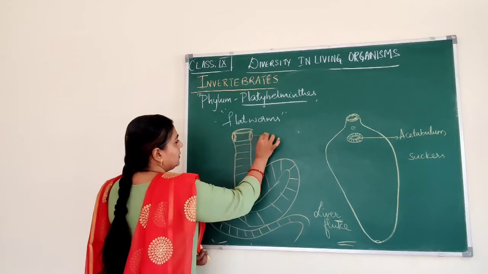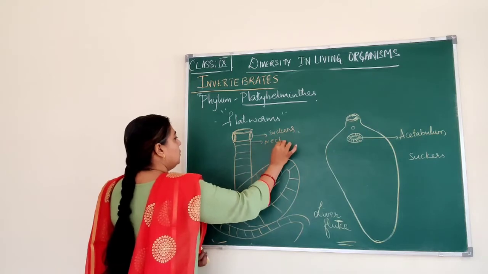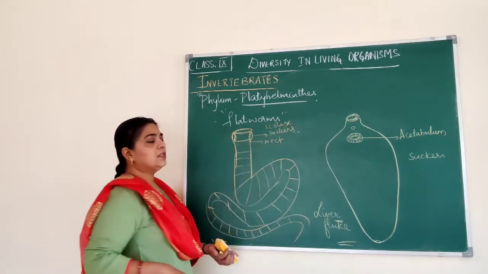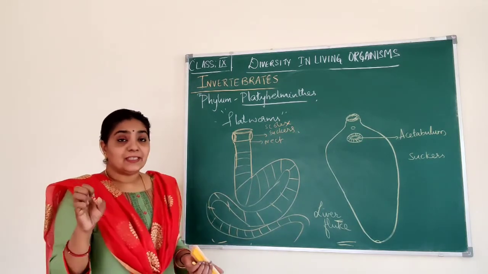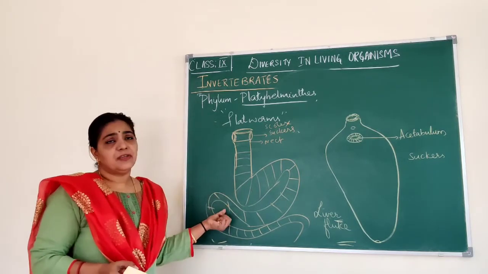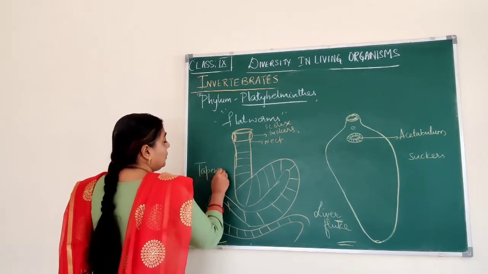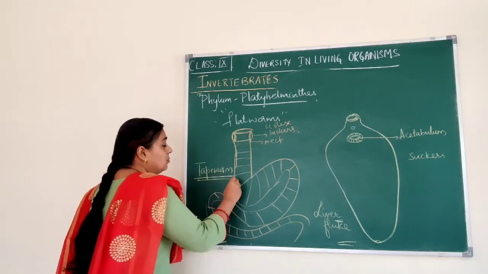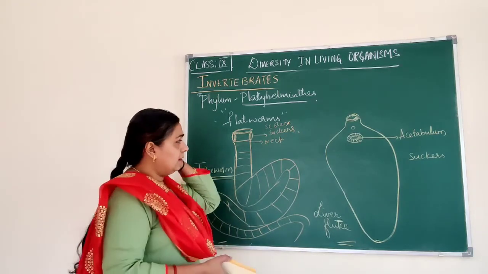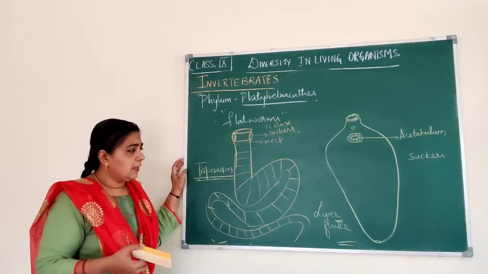So this is actually the suckers, and it will have a neck part also, and it is called scolex. Okay, scolex or the suckers will help them to attach themselves to the host cell and absorb the nutrients. And this is a very dangerous organism because once it gains entry into our body, as I told you, it needs two hosts. One is human being, it will live in human being as well as in pig, and some of the cattle, right?